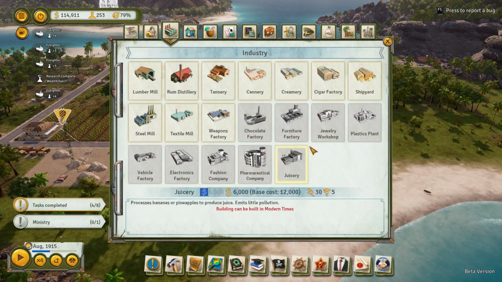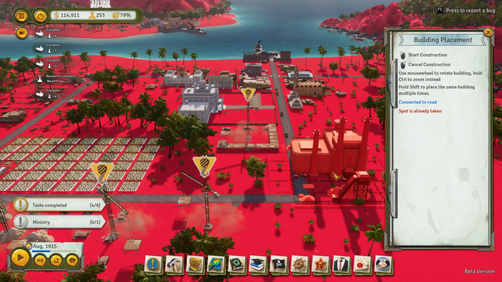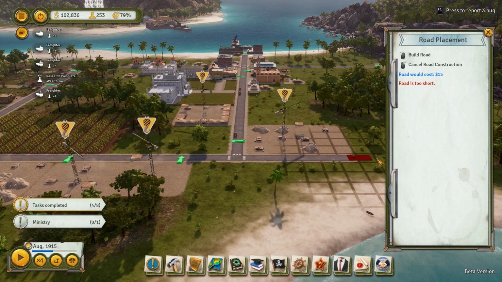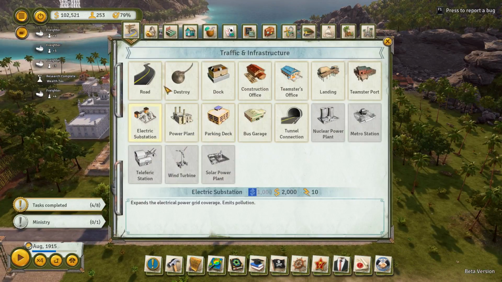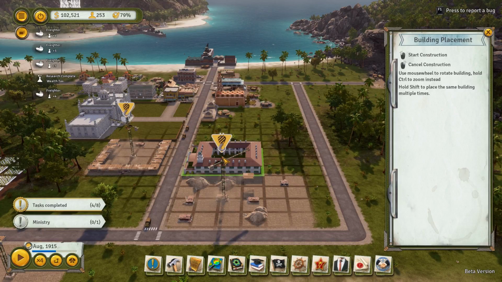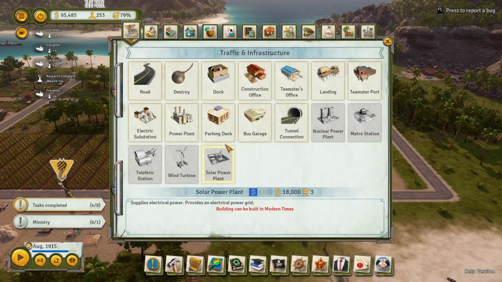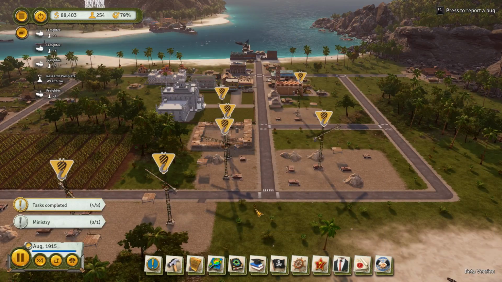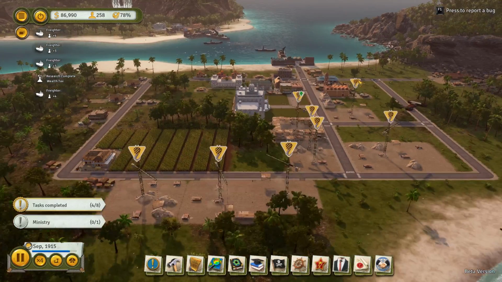Oh, these require electricity. I don't think we have electricity. Electricity? What's that? We're just given a million monies, so I might as well just do all of this. Obviously, the ministry is the one that has the high priority because it's the one that actually has the thing.